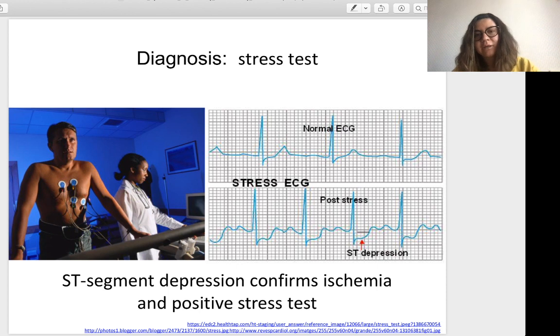I told you that it can be a physical stress test or ECG after physical activity. And if it is impossible, we can do pharmacological stress, when we can pharmacologically provoke some changes on ECG. And here you see a photo of a treadmill test of a patient with stable angina. Before the test it was a normal ECG without any depression, without any changes, and on stress ECG after physical activity this man underwent ST depression. You see it raw, but it was provoked just after some physical activity on the treadmill.